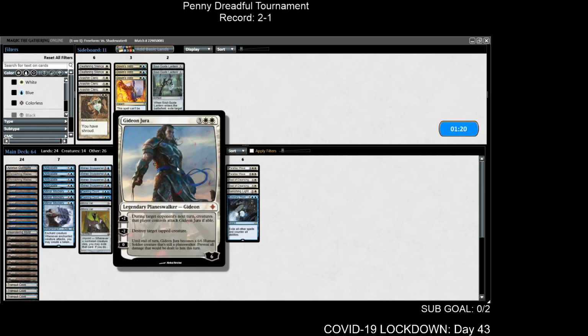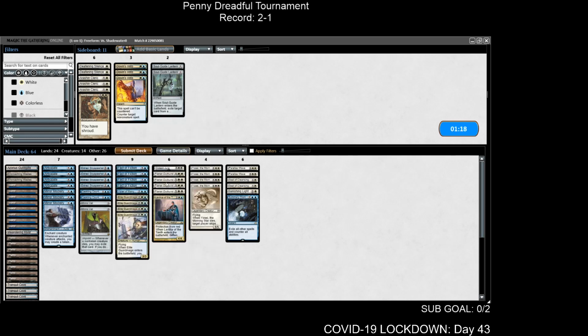I don't know how good Gideon is in this matchup. I think it just dies to everything. I think I'm just gonna cut the Gideon. Or like an anti-aggro thing. This is a weird mid-range control deck. I really like everything else in my deck, though. It's weird to bring a wave in this matchup, but I think it's just good enough.